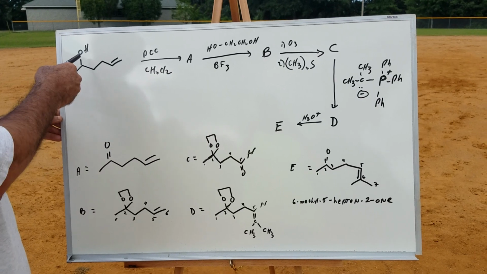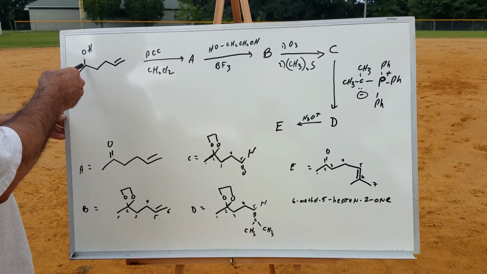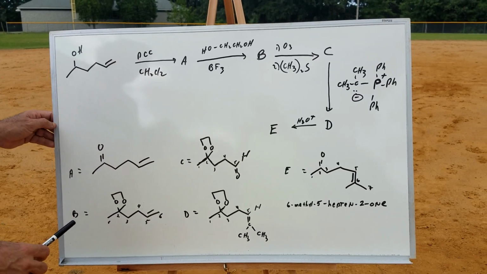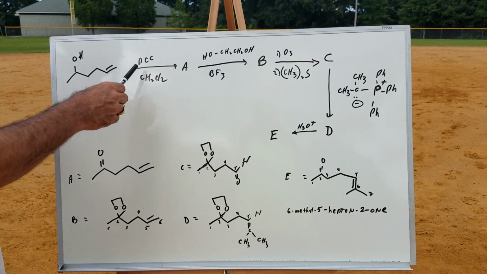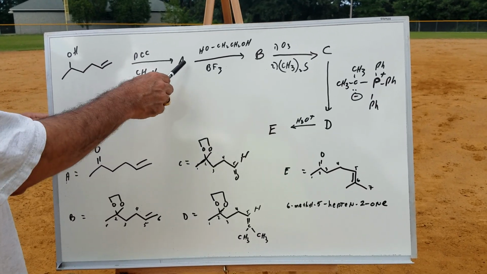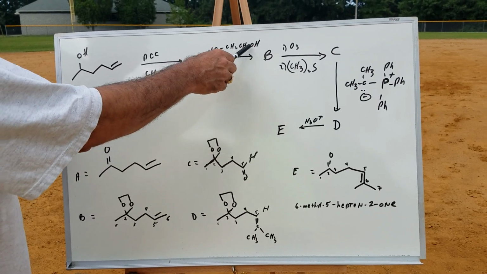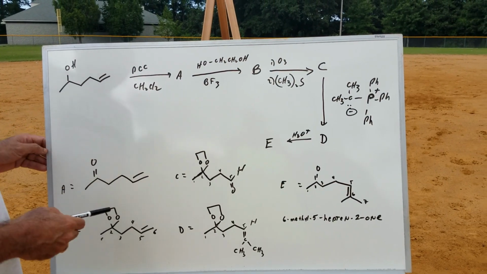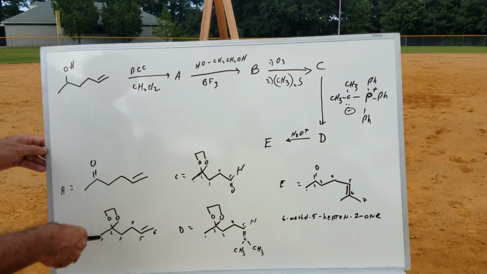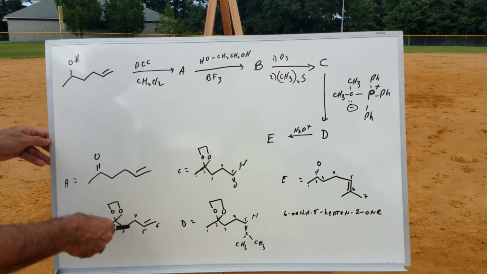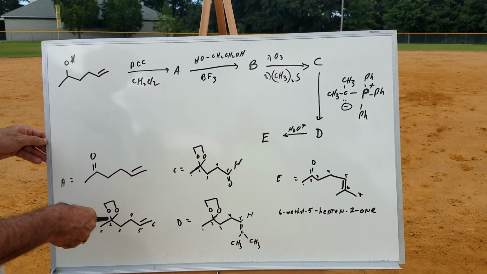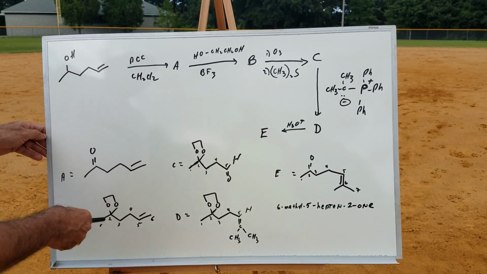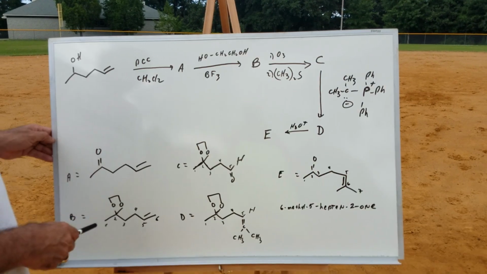Letter A, as you can see, I simply hit it with PCC, and I converted the secondary alcohol into a ketone. I could have also done the exact same thing using the Swern oxidation reaction. Then from A to B, I'm going to take this compound and protect the carbonyl group in the presence of a Lewis acid catalyst, boron trifluoride. I've numbered the carbons for you so nobody gets lost. Where the carbonyl group is, or was, is now protected. And that's an acetal group. It's another functional group you want to keep in mind.